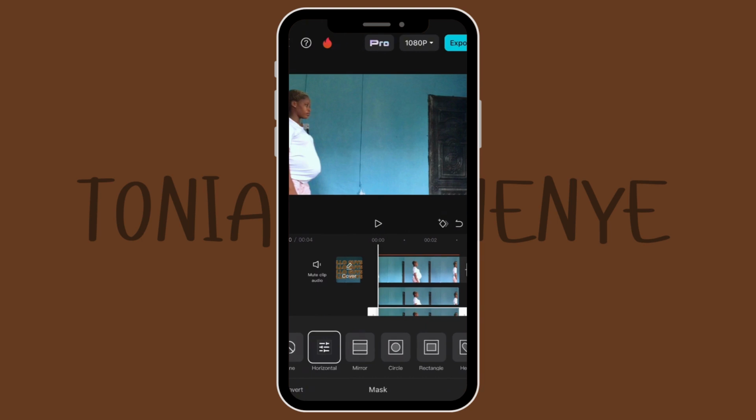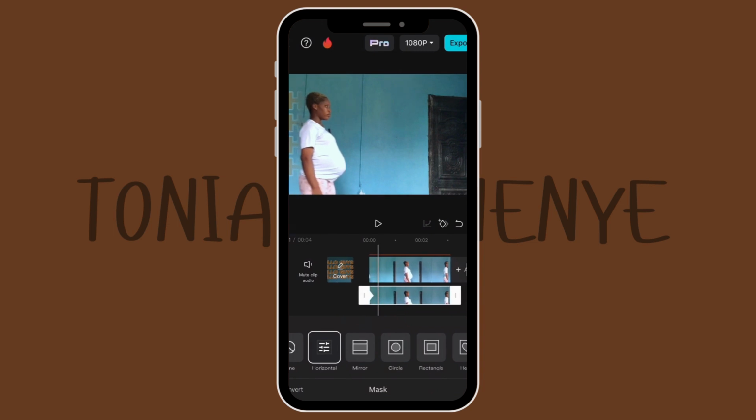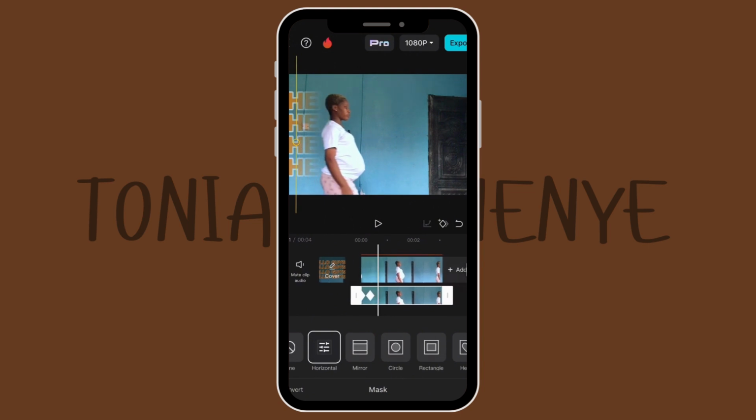Then now I'm going to create a keyframe. Click on keyframe and it will create a keyframe. So now I'll move this thing a bit, then I will shift my mask line. Then I'll move my video a bit again and shift the mask line.